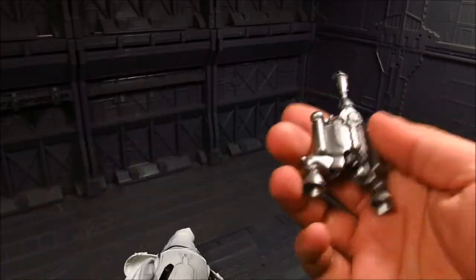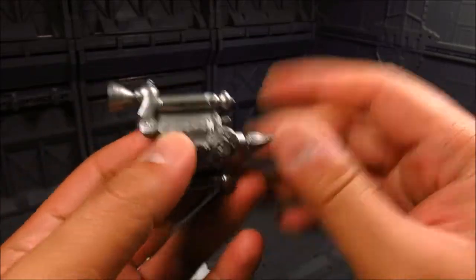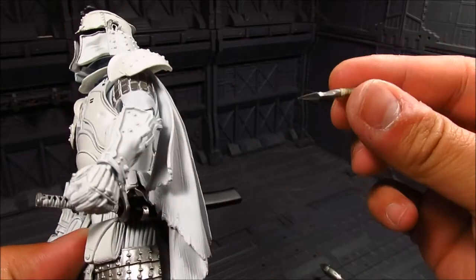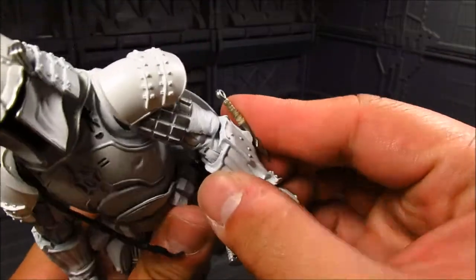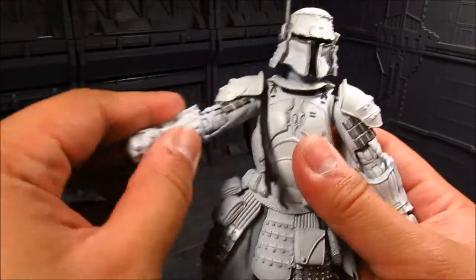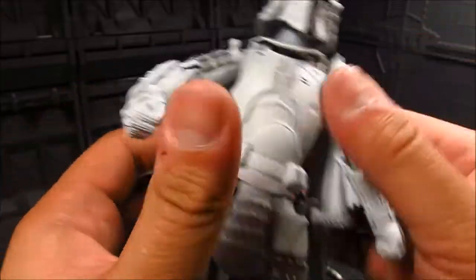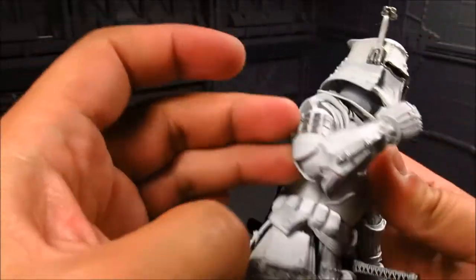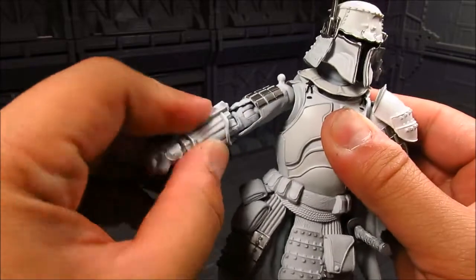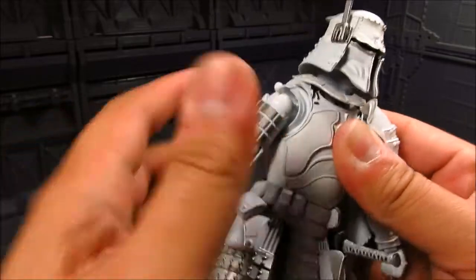It's pegged in. I don't think there are any other movement points, although the rocket is detachable. It is pegged in like so. So you can probably attach an effect part there. You have this kind of like your kunai, which is attached onto this side here. We'll just leave it out there. Double jointed elbow. There we go. Yeah, it's not too bad. I mean, you're getting quite a bit more articulation, although there are some hollow parts. Okay, you can even swivel that. Your bicep, yep, you have a bit of a bicep swivel, a little stiff.